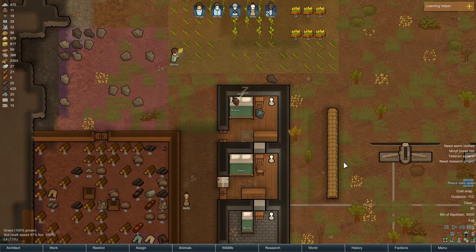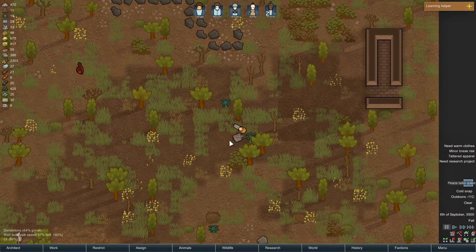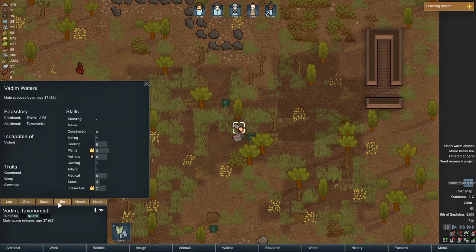I need clothing. Transport pod crash. Oh my god. Vadim. What is your situation? You are an alcoholic. Oh my god. You're going to die in 18 hours. What is your situation? You have no male. You are not a non-violent, but you can cook, do plants and animals, and you're a burning intellectual, a gourmand, a wimp, and a slowpoke. Oh, for crying out loud.